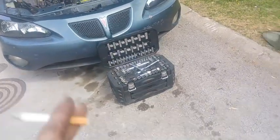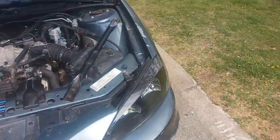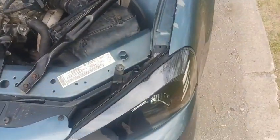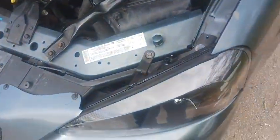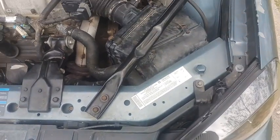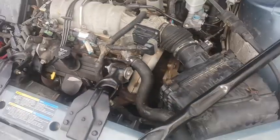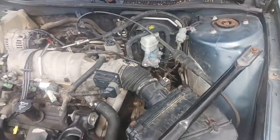But I'm about to load this back up and run over to Tommy's, pull that master cylinder off of the Impala, and then come back over. And I also got some brand new lower control arms today, and so I'm gonna jack it up, do the lower control arms, and do the master cylinder, bleed all the brakes, and hopefully that fixes the pedal. And then if I have time, then I'll do the inner tie rods as well. So I'm gonna close this down, run over here to Tommy's, grab that master cylinder, and I'll give y'all another update.